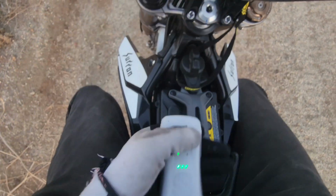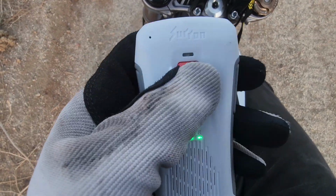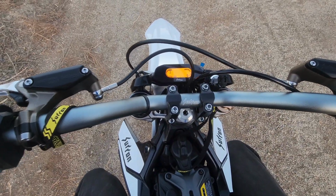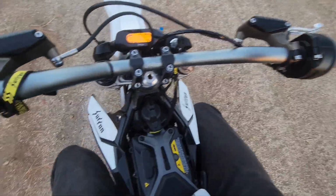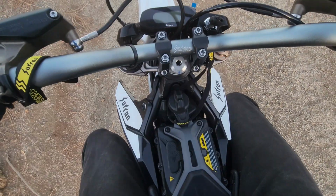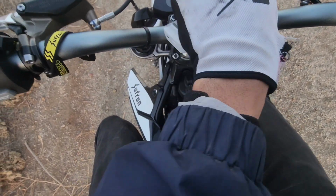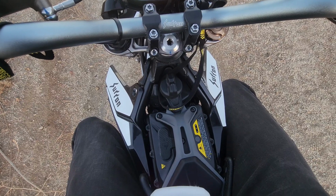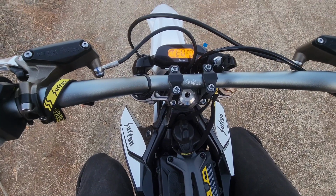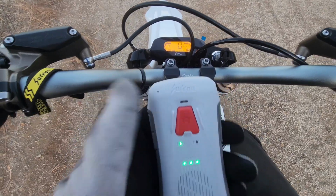The bike has a cool little kill switch, so if your kids go too far, get into trouble or something, you can go ahead and kill it. Bike power off. Bike has no power now. And turn that back off. You have to go ahead and turn the bike back off. Bike disconnected. Bike connected. Power level 3. Now go ahead and turn that off.